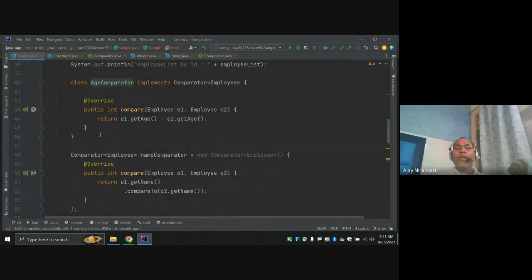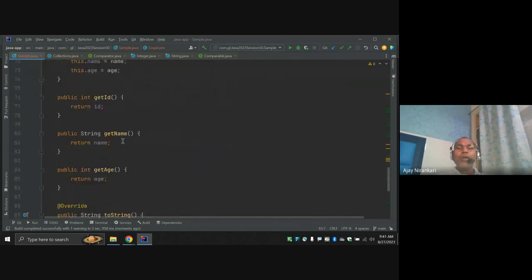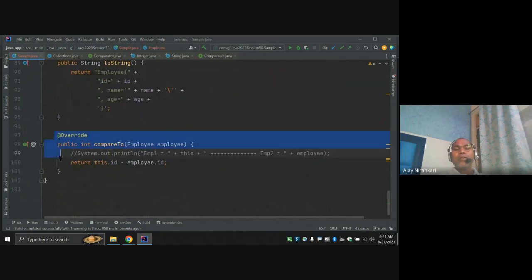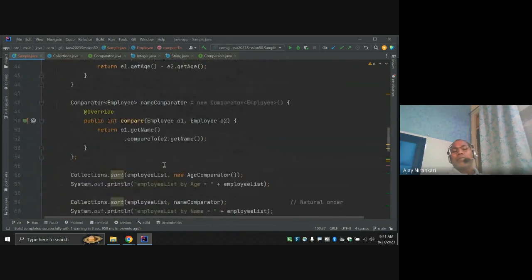Here I'm not providing anything, which means it looks at your employee class. The employee class has a compare to method. So this is the ID base. By default, if you are not passing anything, it is going to use the ID base.